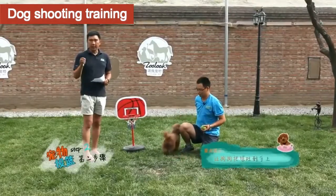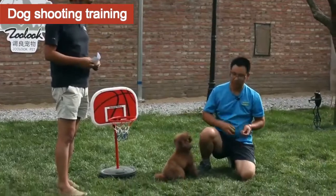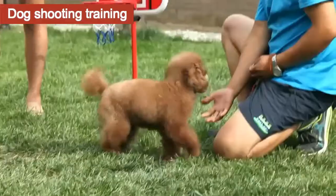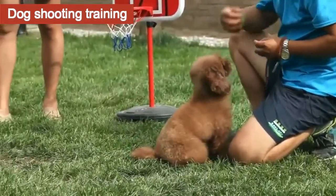So at the beginning it can be simpler: put the hand under the dog's mouth, give a ringing sound, and it will spit out the ball. Later, as soon as the hand appears, he will spit the ball down. It must be placed on the hand to get the reward.